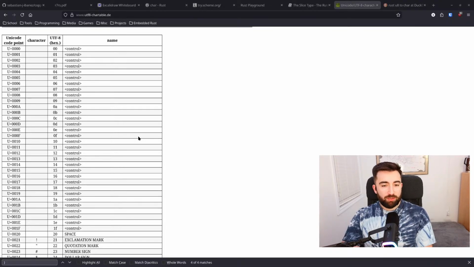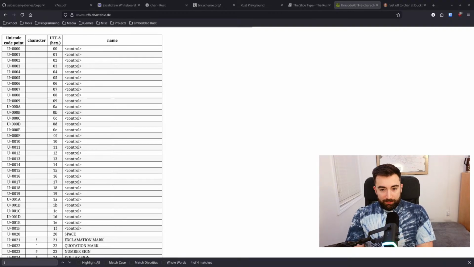Yeah, so I think if it's above, I mean, this is really jank, but I guess if byte is greater than 31, maybe. There's probably a bunch of ways to do it.